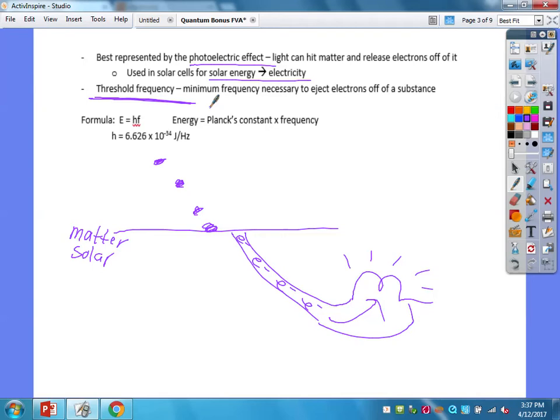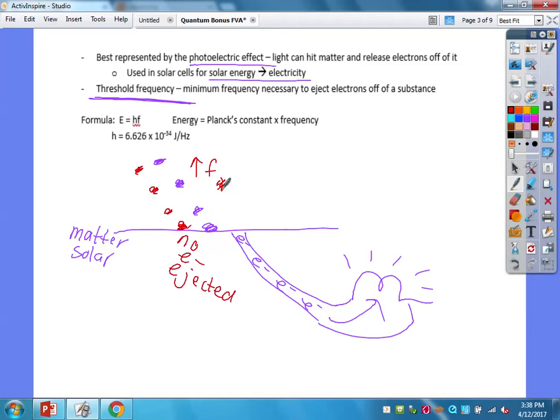Which means purple light might be able to release electrons, but if I send red photons down, and if it's a red photon, that means it's only red frequencies of waves, okay? But if I send a red photon down, maybe no electrons are ejected. And that's because purple has a higher frequency than red. Okay? That's what we're basically talking about. The purple has a higher frequency than red.